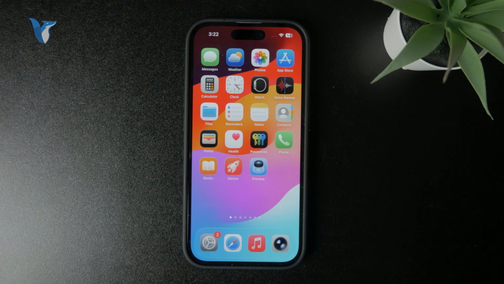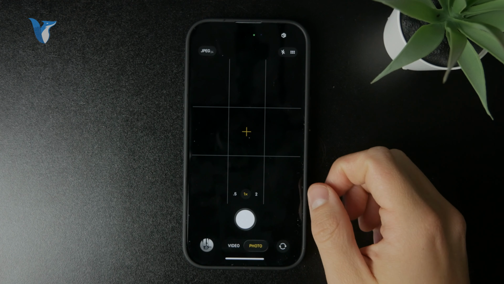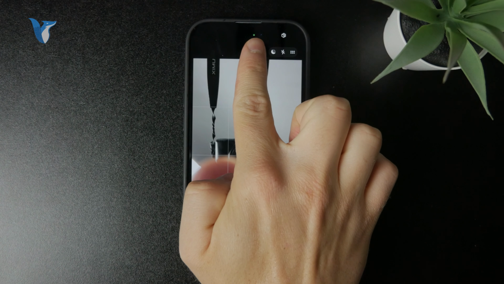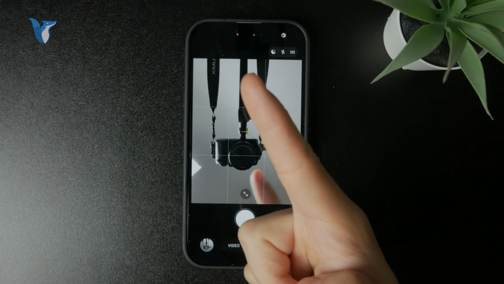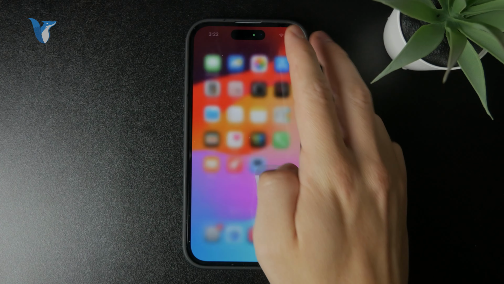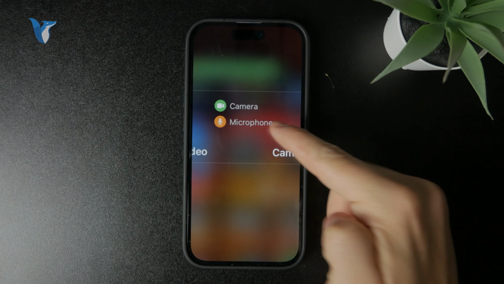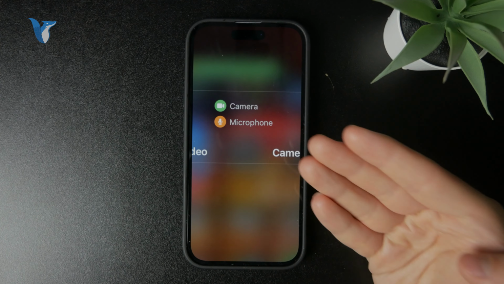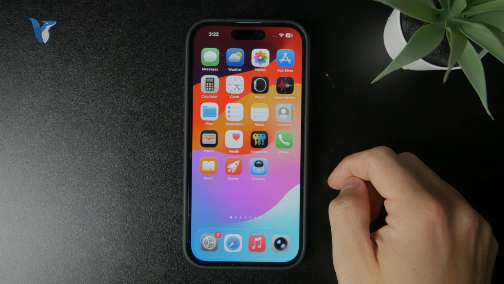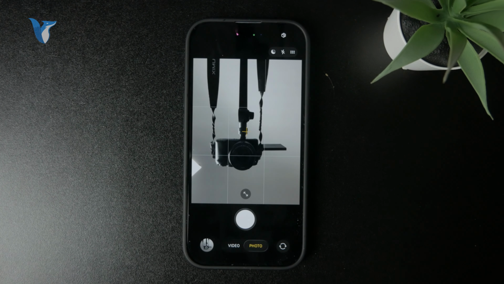So, the orange light might be a different thing for different people. First of all, there might be the privacy indicator. Whenever you are using the camera or a microphone on your phone, you're going to get either a green or orange dot at the top of the screen. In my case, it's inside the Dynamic Island, and it's just informing me that some app has been using the microphone. So it's orange for the microphone and green for the camera. And this cannot really be turned off because it's a privacy feature, so you always know what's going on.